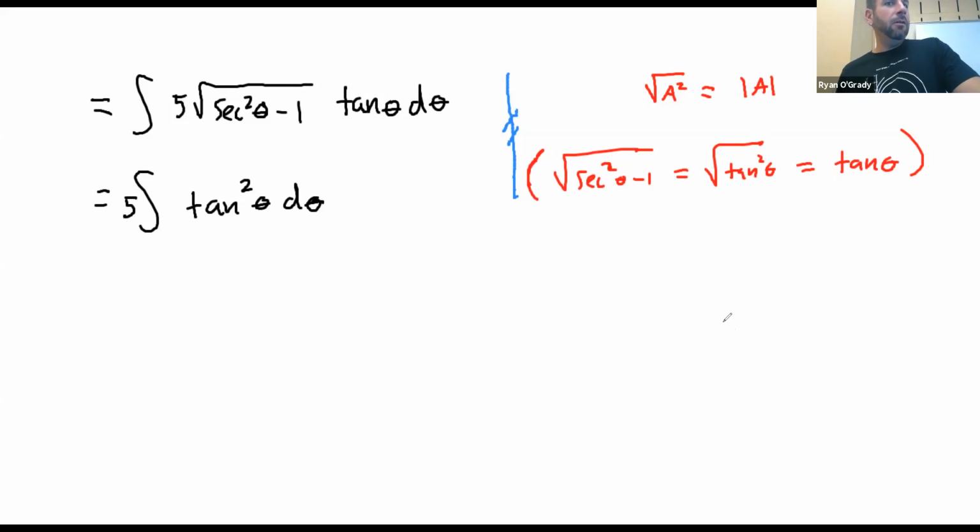You have to be careful with how you do this. There are a few ways that you might rewrite this, but there's a much easier way to do it. Don't overthink it. You can go back to the original identity that we started with. The integral of tangent is a substitution, but for this one, we just use the trig identity.